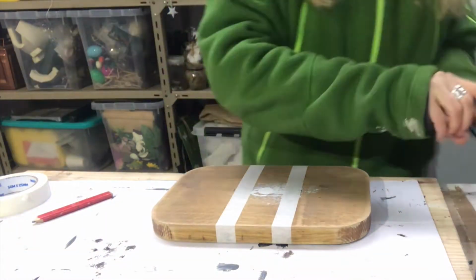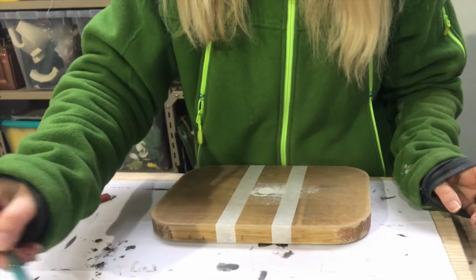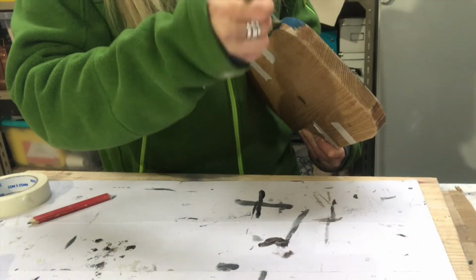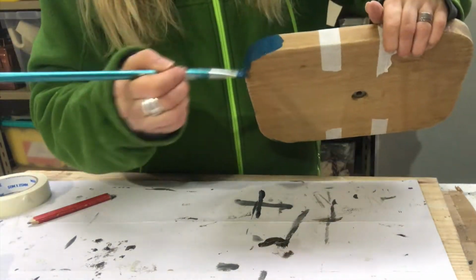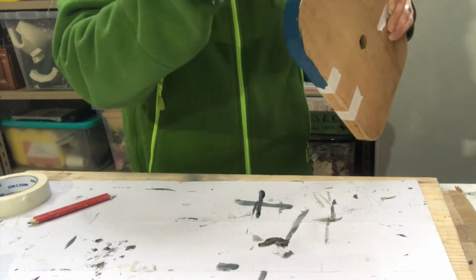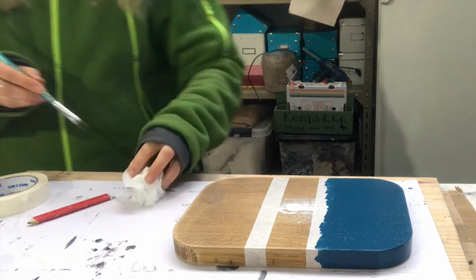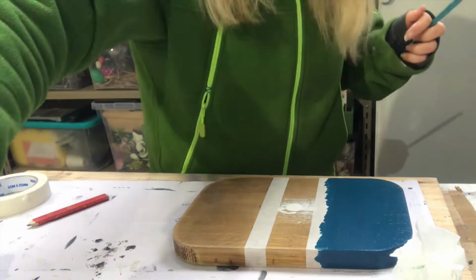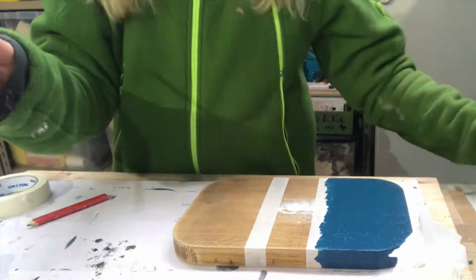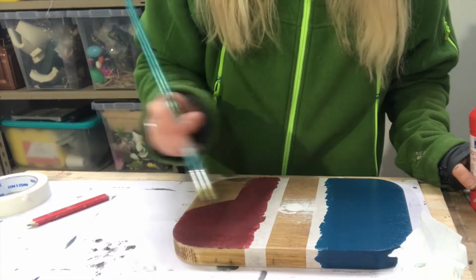I start off with the blue color, and I don't want it bright blue, but more a dirty looking blue. I put some black and also some white in it, and then I just paint it away. And yeah, I like this color, and I only needed 1 coat. And the same with the red color. I just dirty it up a bit, paint it on, and just set it aside to dry.